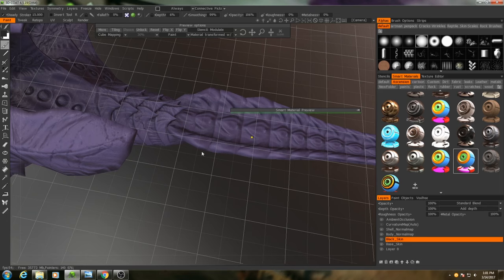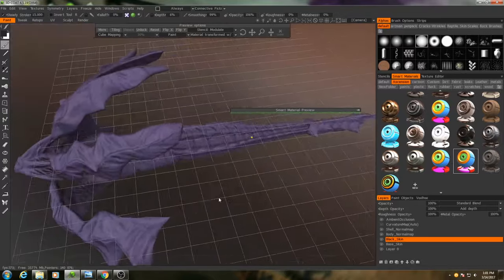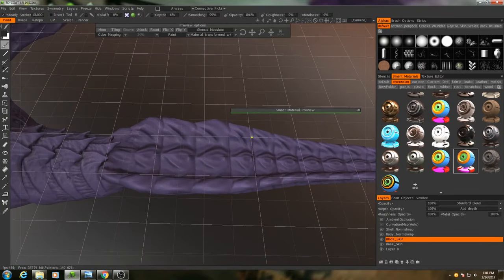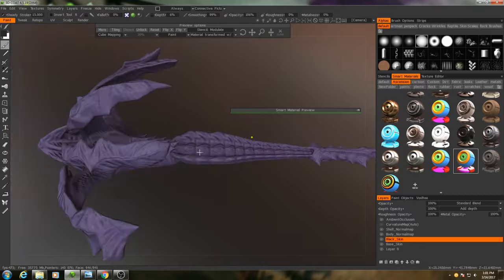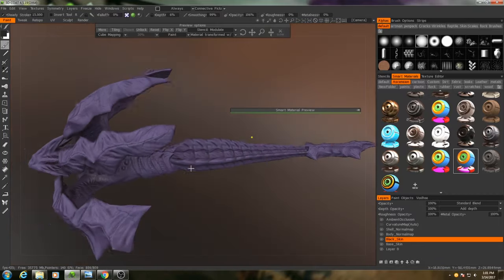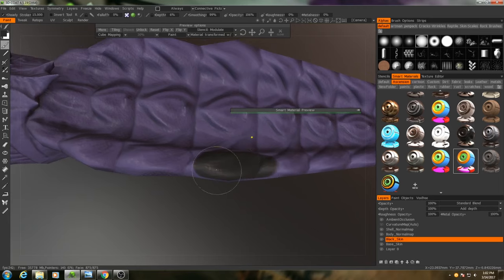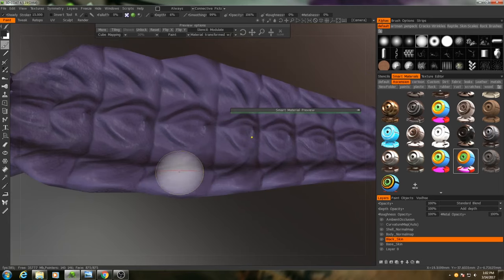So before I get too far ahead of myself, let me grab my tablet. All right, let's focus on the tail. Now, the grid, as you can see, is kind of getting in my way. So I can click this grid icon up here in the menu bar to get rid of it. Now there is nothing obstructing my view. So as you see, I can paint them.